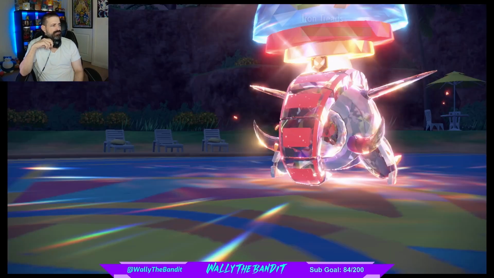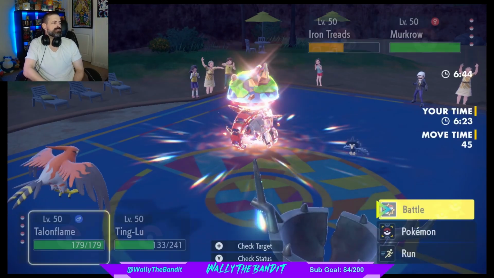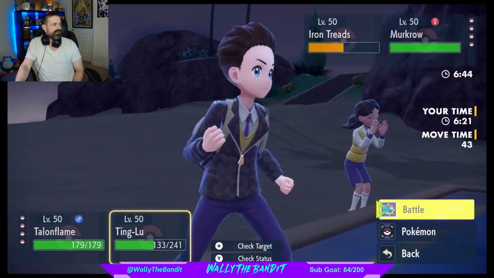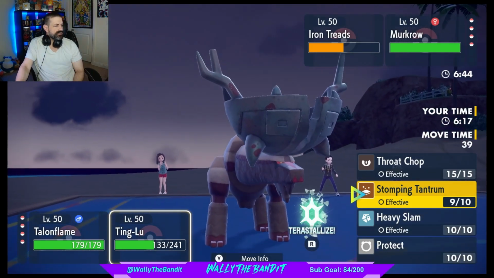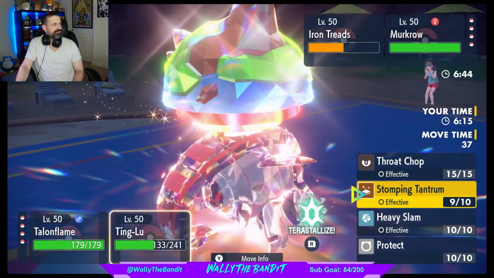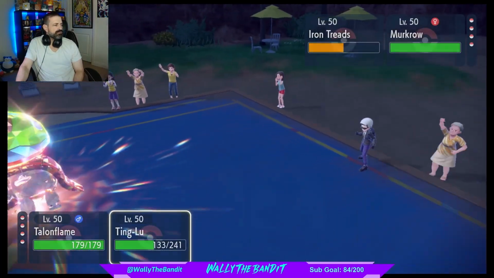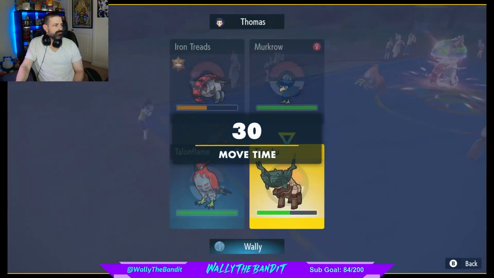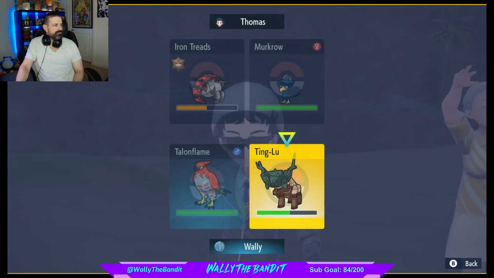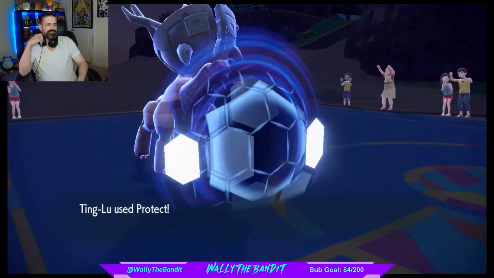Friend. Good damage there. Let's go. Let's try to Will-O-Wisp over there. I should have taunted Murkrow. Let's protect the Ting-Lu here.